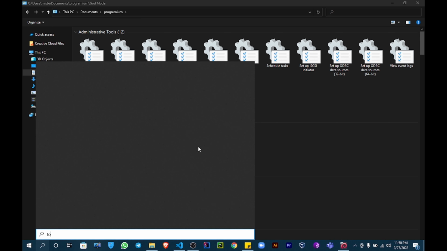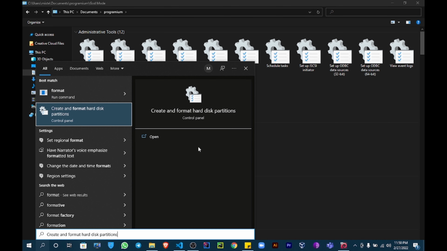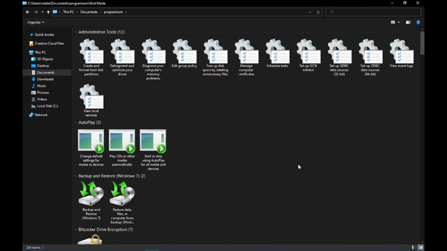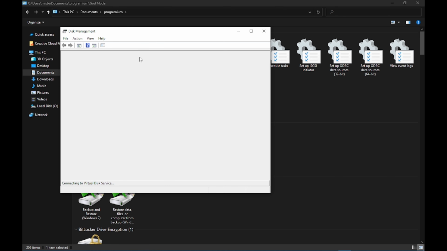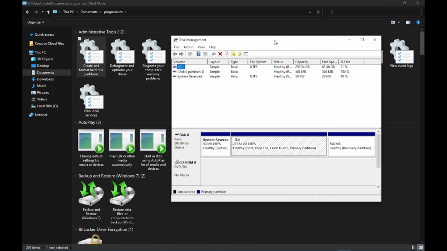You can also search for "format" and find "Create and format hard disk partitions." But this is a little bit time consuming. Here, we can just click on this one and it shows us Disk Management, and we can create partitions and format the drives.